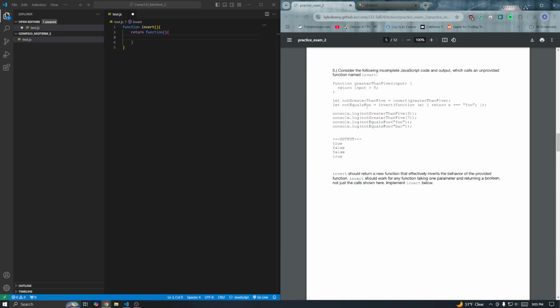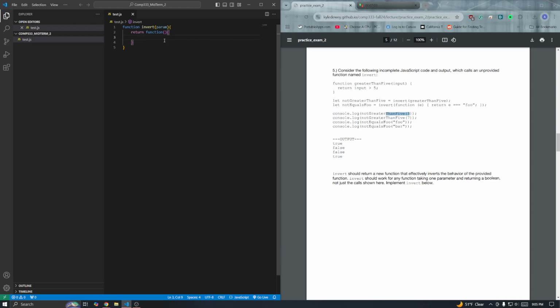Okay, well let's see how we're using invert. So invert is just taking the function that we're being given. So we're going param, that's the passed in function, and then we return a function. So it's saying the invert of the Boolean operation. So if I do invert of greater than 5, well, let's say true because 3 is less than 5.